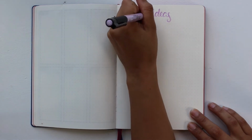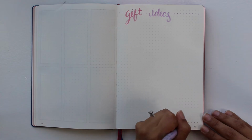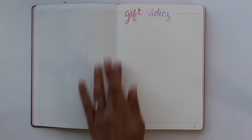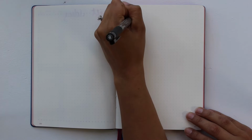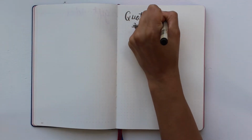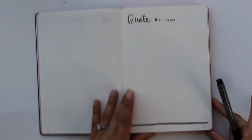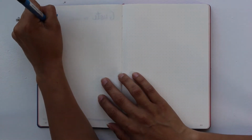I just have a master yearly plan. This gift ideas spread was nice and simple. I simply used a brush pen to write gift ideas across the top and put in some accent dots around the border of that page. In the following page, I put in a little header, quote the Raven, and used that brush pen to put a little line across the bottom of the page just for some decoration.